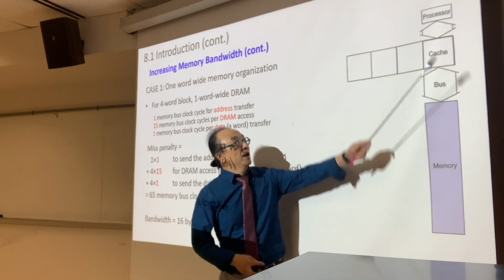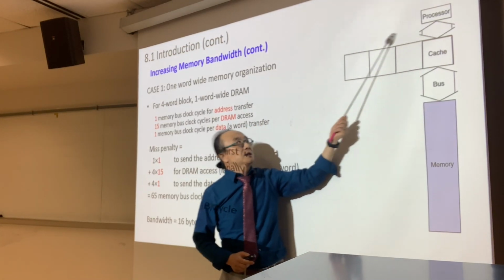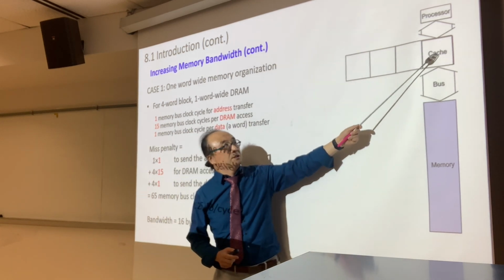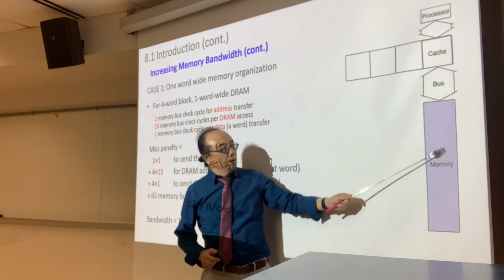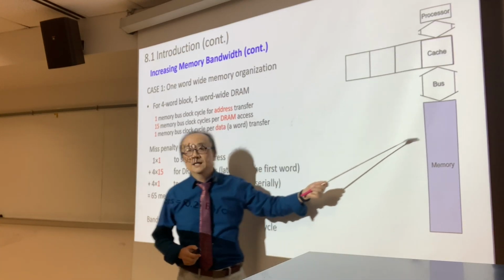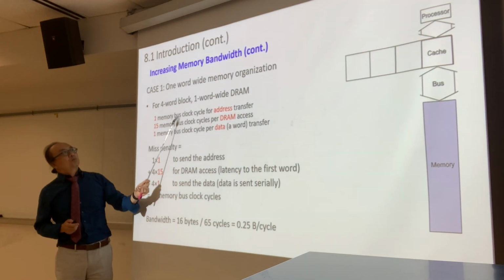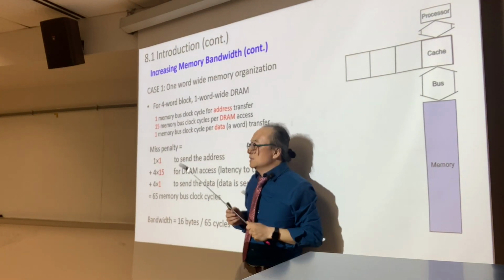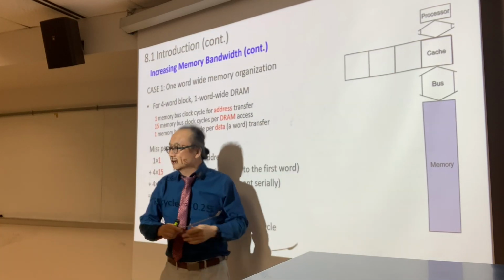The first, so we have a processor on the top. There is a buffer or bus. It's connected to all of this cache. Now, this is 32, 32, 32, 32. Okay. And then we have a bus. Bus size is going to be 32-bit because the memory is 32-bit wide. If this is the case, memory takes 1 bus clock cycle for address transfer, going from here to here. So basically, I want to access this one. So we're going to look at the 4 different scenarios.